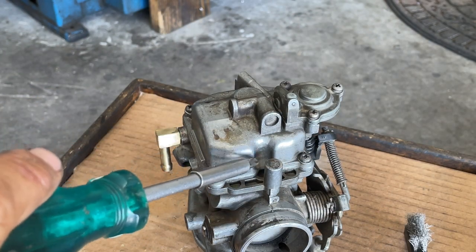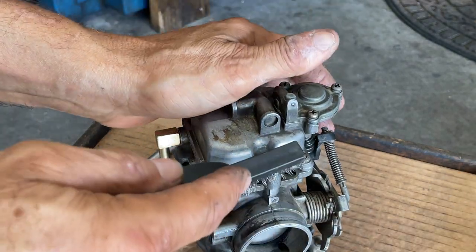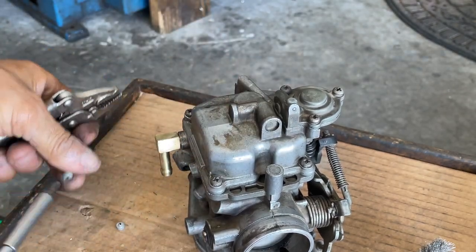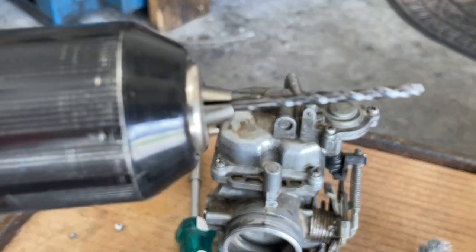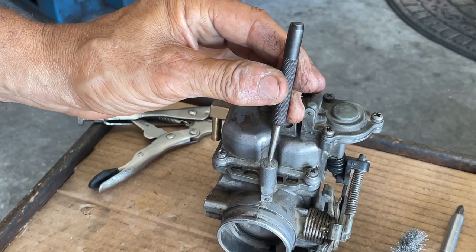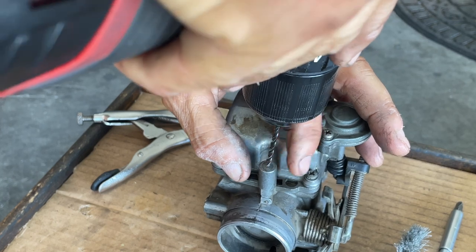Now I want to remove this cap that hides and protects your air/gas mixture screw. They do that so you cannot fool around with the fine adjustment on this carburetor. That's what the plug looks like. So now what we want to do is drill into here. I got a 7/64th bit. What we want to do is put a slight little center mark on this plug — it's soft metal.